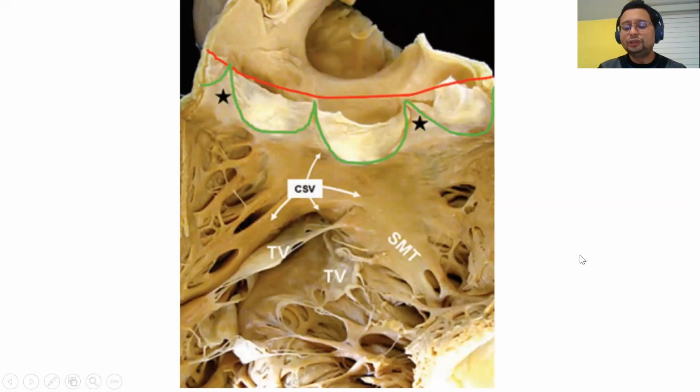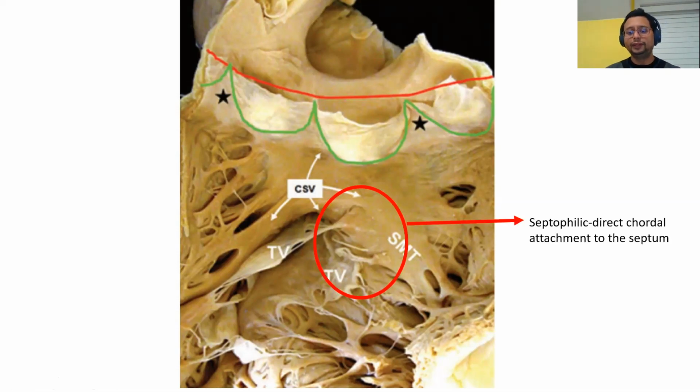So I just wanted to show you here, all right, what did I show you here? Look at this septal tricuspid valve leaflet, and look at this chordae tendineae here. All right, and look at this chordae tendineae here as well. Now, all these chordae tendineae here didn't attach to a papillary muscle. They are actually attached directly to the interventricular septum. And as I reminded you last time, this is a characteristic of the right ventricle, in which the chordae tendineae of the septal leaflet, part of it is really attached directly to the interventricular septum. Okay.